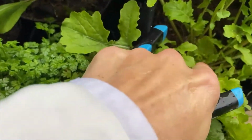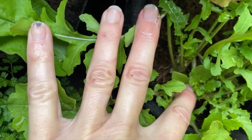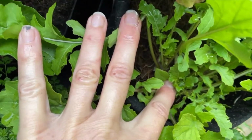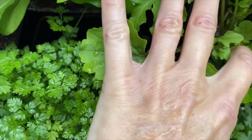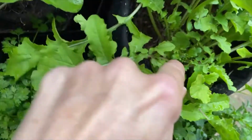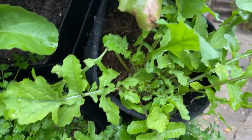Now, here's something to be on the lookout for. If I zoom in, hopefully you guys can see this. I don't know if you can see this on the camera, but that is actually a seed pod. So this thing is getting ready to bolt, to go to seed, which we don't want it to do because the taste becomes very bitter. So one thing that you do is you keep your eye out when you're looking at arugulas. You're looking for growth like this. And if you look closely, you'll see it's like a little beginning of a little flower, a little seed pod in there. And so what you do is you just pinch those off, because that will stop it. Arugula is really great that way. You can actually prevent the bolting by pinching that off. Okay? All right.